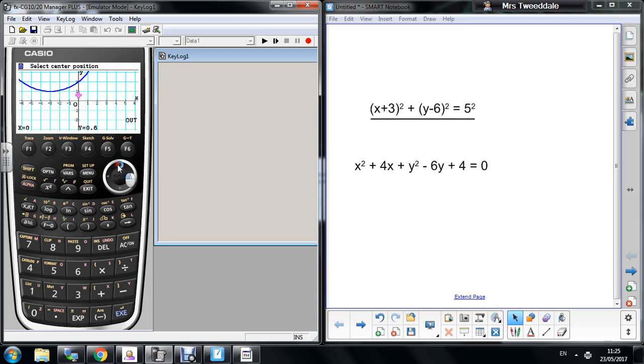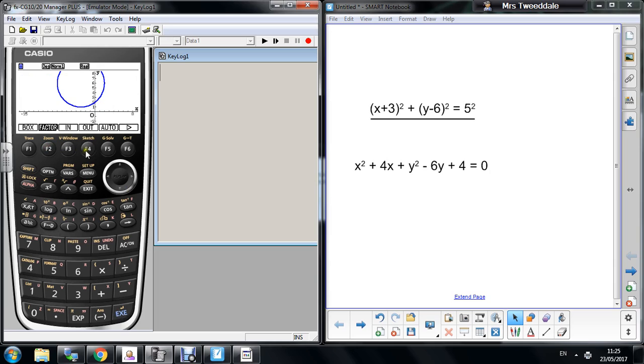I'm going to use the zoom out function, so use my pink arrow to get it to a place where I want to look, and then just push enter, and I'm going to zoom out a little bit more so that we can see it. There we go.